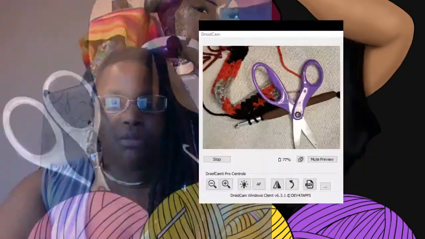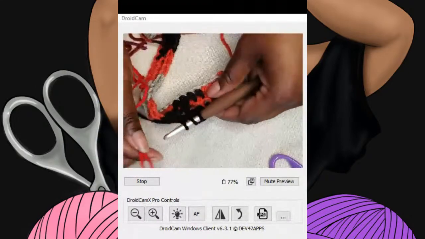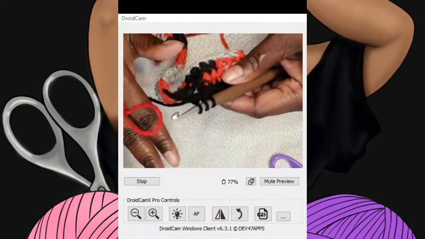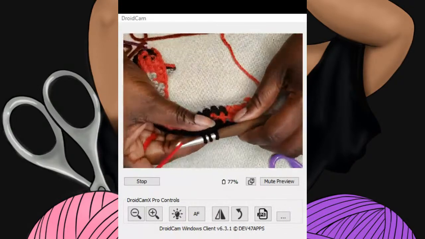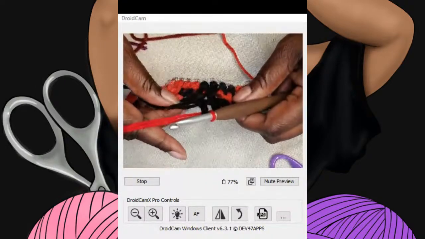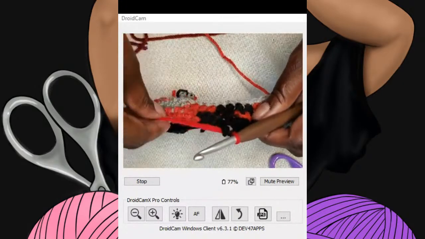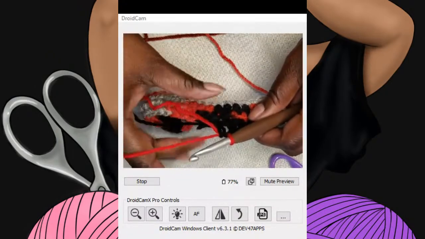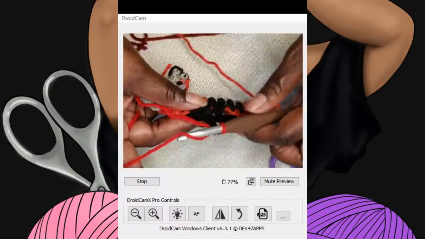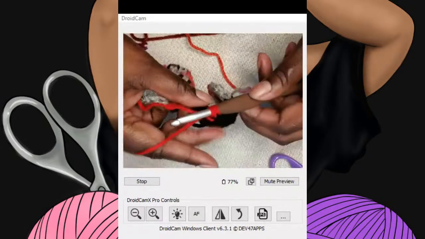This is the loop that we're going to use, and we're going to add it on our hook. All right, so I just wanted to show you that. Now we're going to add it on our hook. So when you add it on your hook, you're going to go through all three. When you go through all three, you're going to take one of the strings and yarn over and do your half double crochet or single crochet.